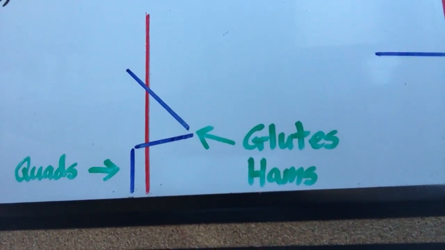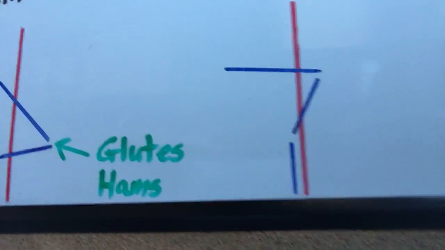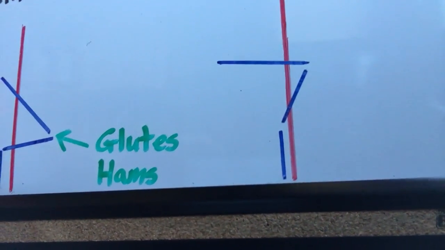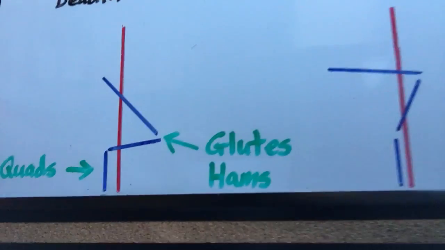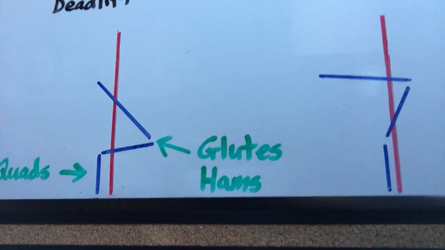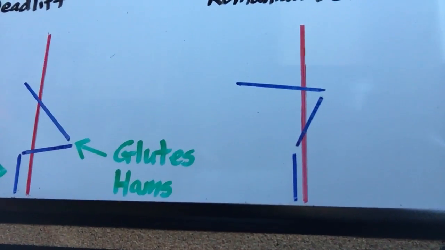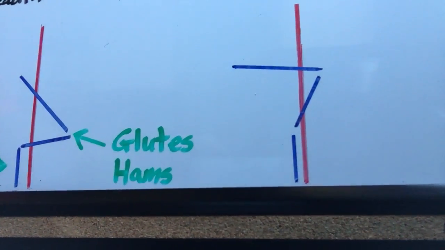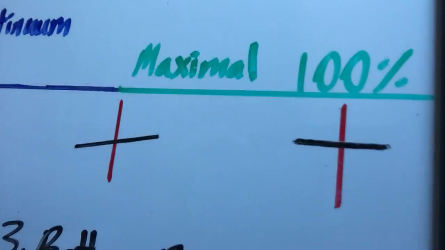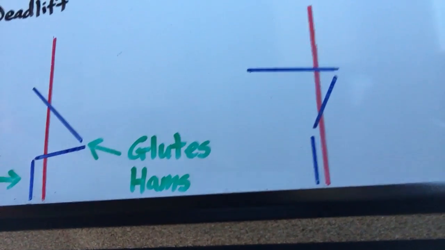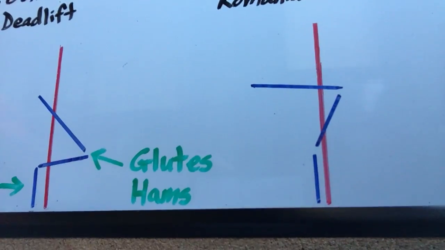If we take a look at the Romanian deadlift, which is a slight bend in the knee, the only difference here is that the thigh lever, which was perpendicular to the direction of resistance when performing a bent knee deadlift, is much closer to parallel now. But the torso is now much closer to perpendicular to the direction of resistance. Therefore, it is the most active lever. Now, since the same muscles act on these levers, they're both lower body dominant movements.